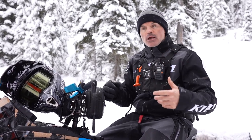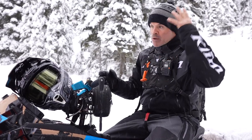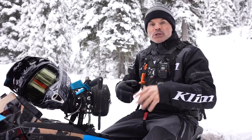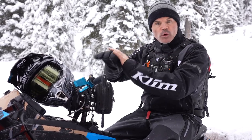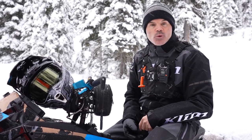Good gear makes a great day out of what could be a tough one. We've got snow coming over our hoods and all of our gear, and being able to stay warm and dry is everything. It's a full Gore-Tex product — you're going to stay warm, you're going to stay dry. That's why it's my pick for 2022.